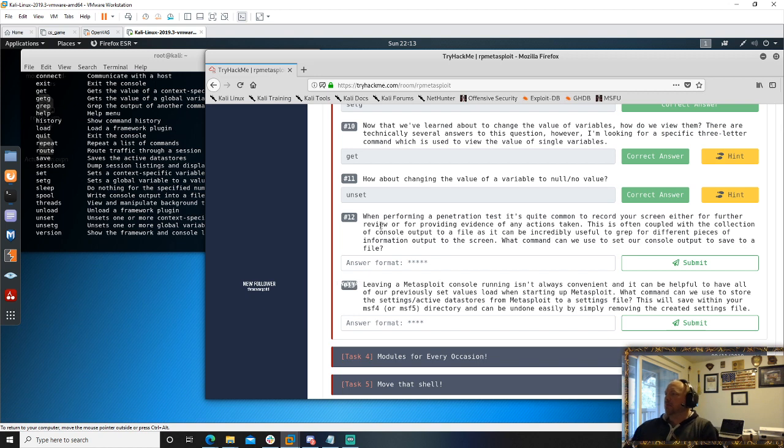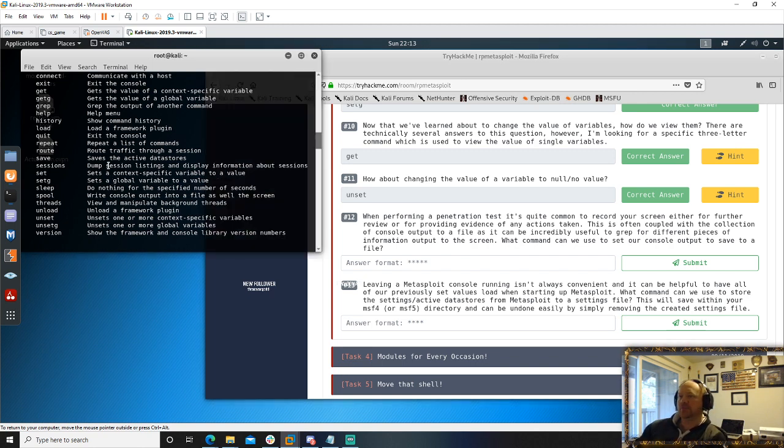Okay, now when performing a pen test, it's quite common to record your screen for further review or for evidence of actions, and this is coupled with the collection of console output to a file. So what command can we use to set our console output to save to a file?